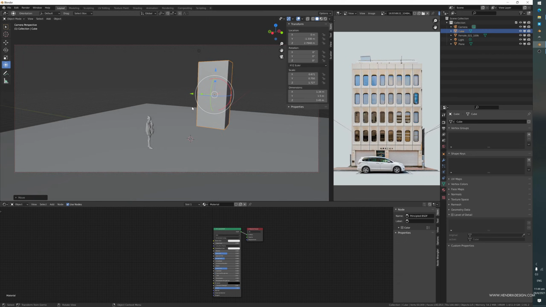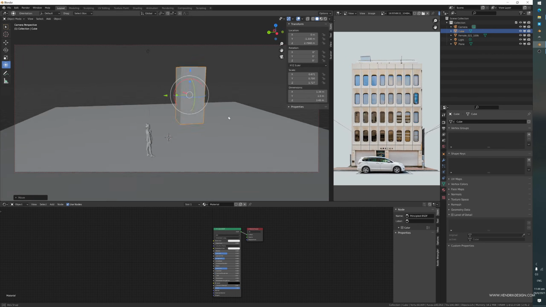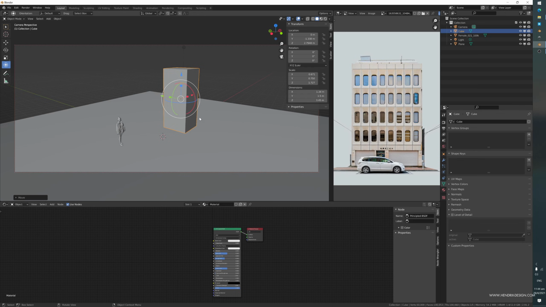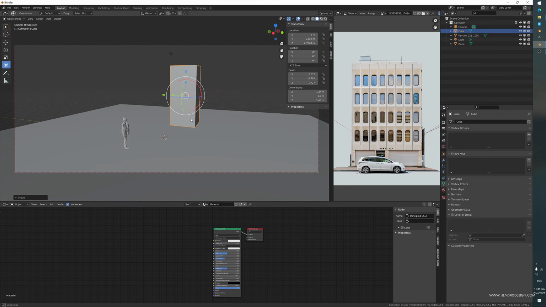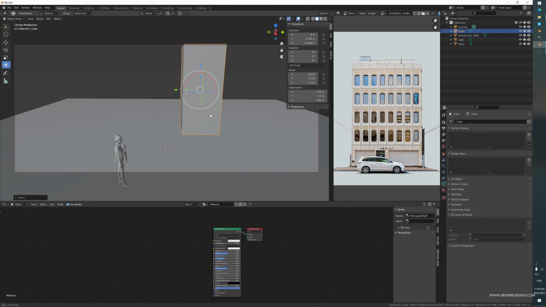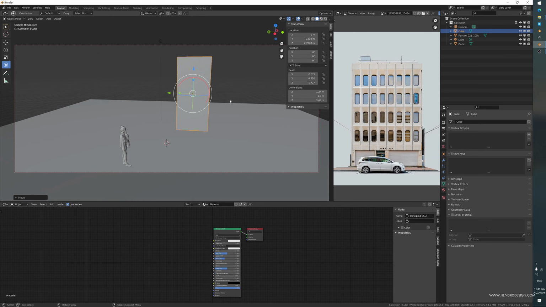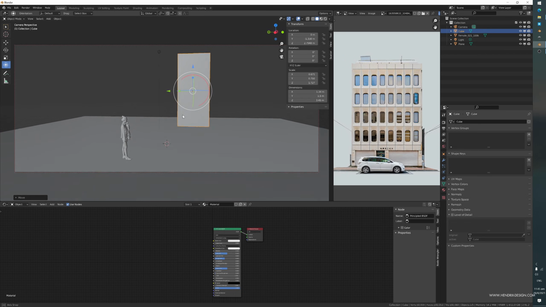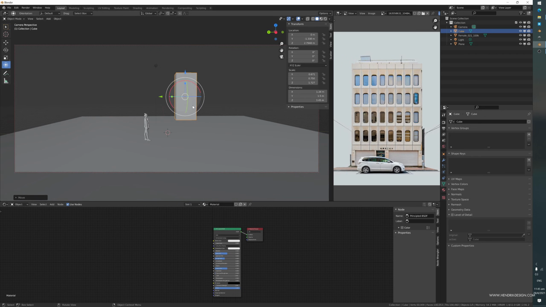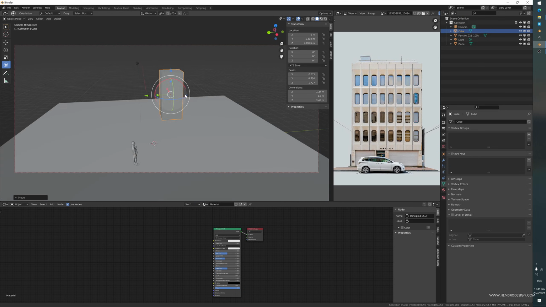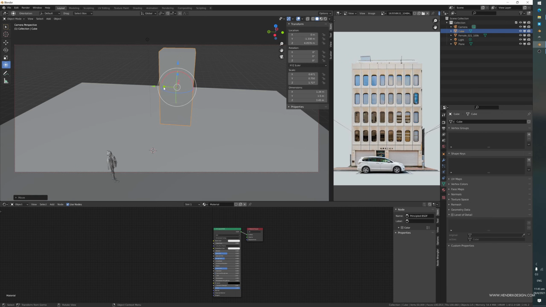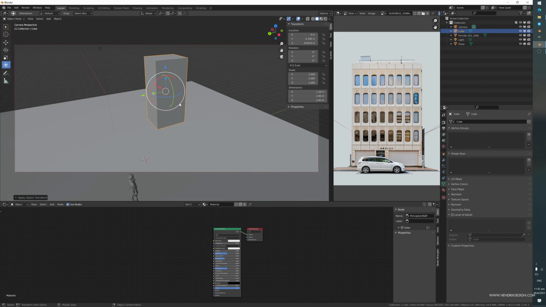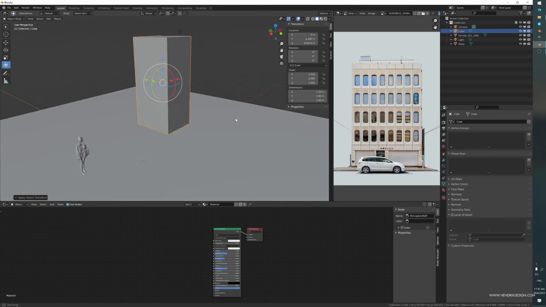I don't necessarily need to copy it one to one. I can take liberties. I'm not limited to this image, right? If I feel like I want to make the windows bigger or smaller, subtle changes, or the curvature here, I want to make that different. Don't feel like you're a slave to the image, just do whatever you think feels good. So in terms of the size, I think this is appropriate. Maybe a bit wider, and I can also get out of camera view here with a 0.